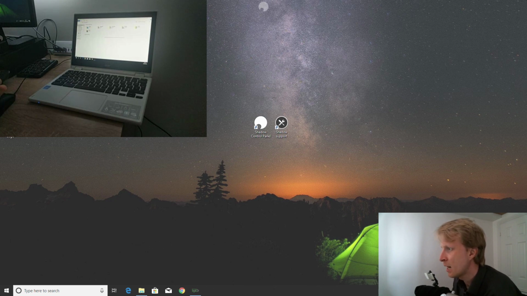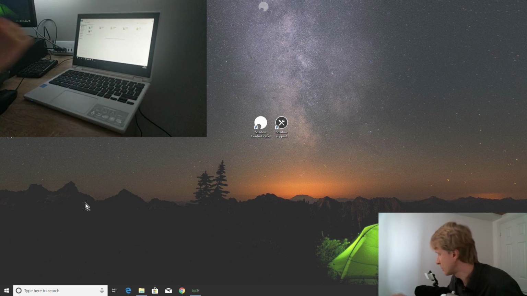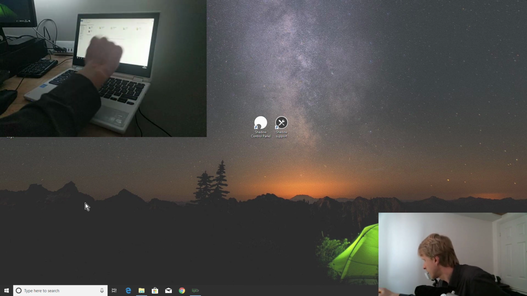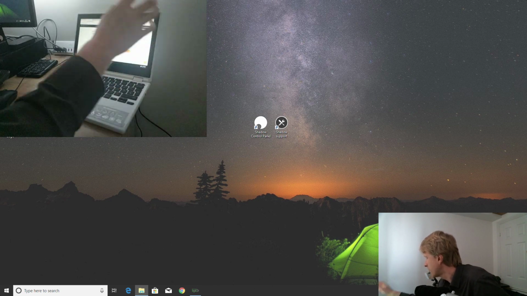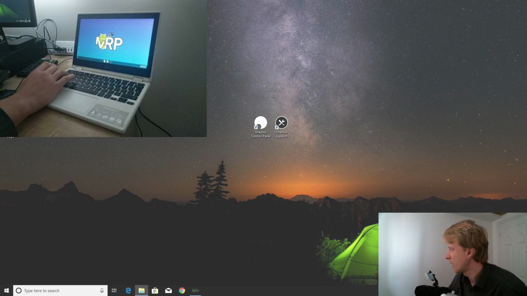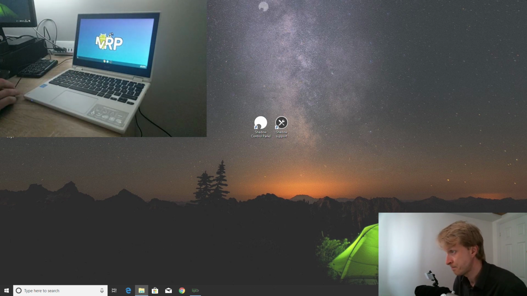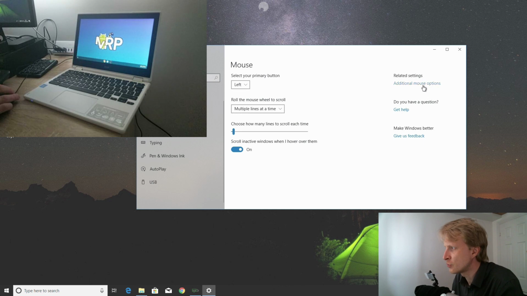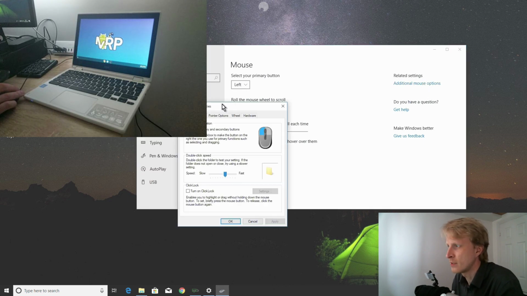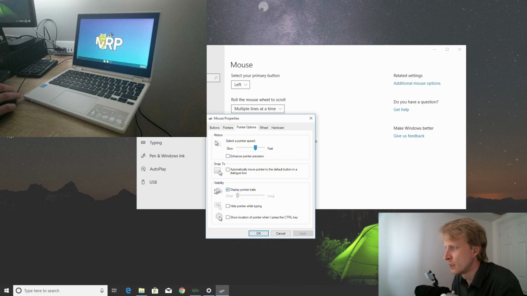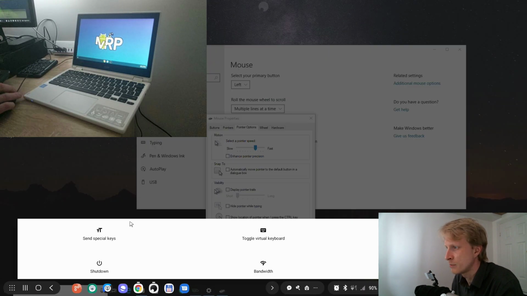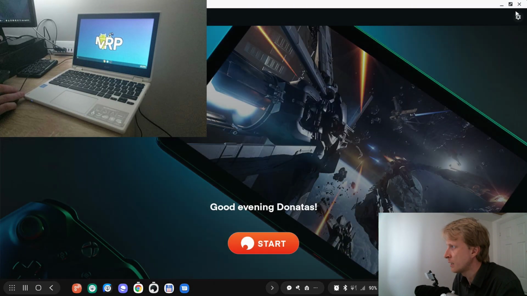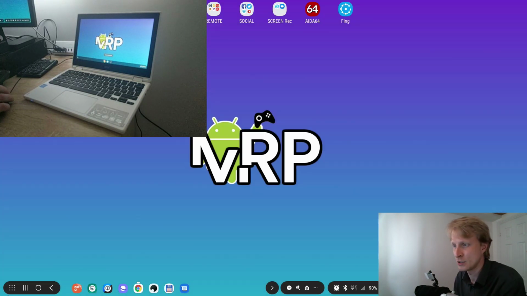So how to go back to show you that this is the DeX station. If I go here and close this app and close that app and close that, I'm back on the Chromebook main screen. Now on the Shadow, I need to go here, type mouse, and disable mouse trail, because I'm telling you, it is a lot of steps you need to do. So I lock this up, and I'm just going to shut the Shadow. Are you sure? Yes. Minimize. I'm back in DeX station, as you can see.